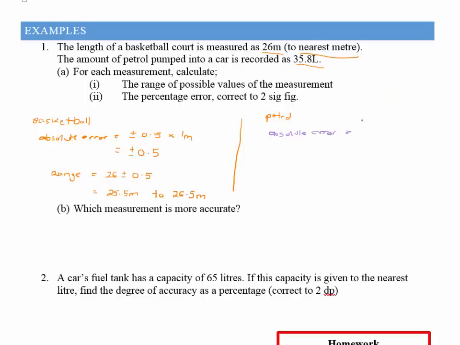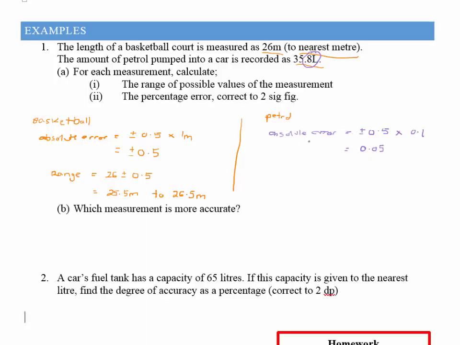And if you can see, this is measured to the nearest 0.1 because we've got 0.8. So it's plus or minus a half of the lowest measurement, or the most accurate thing, which is 0.1. And now, you can ignore those plus or minuses at the front, 0.5 times 0.1, what you get is 0.05.